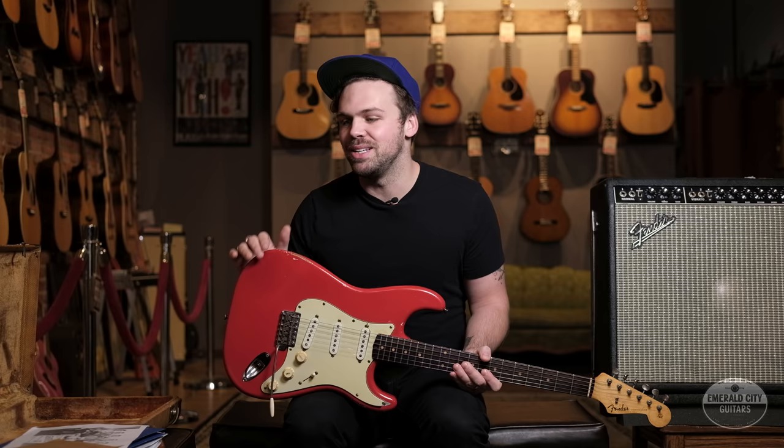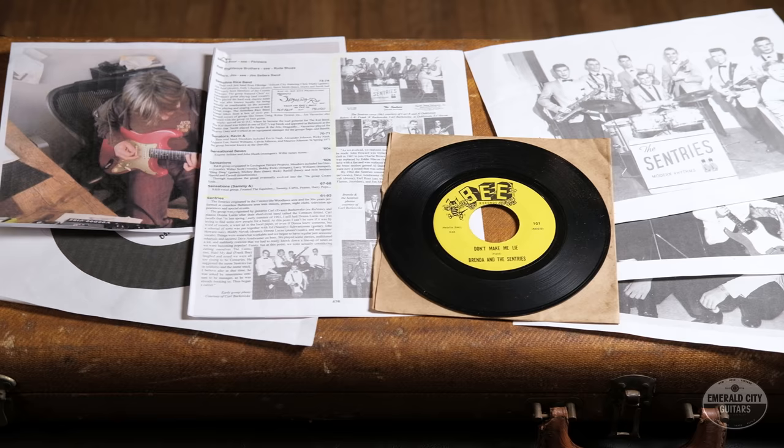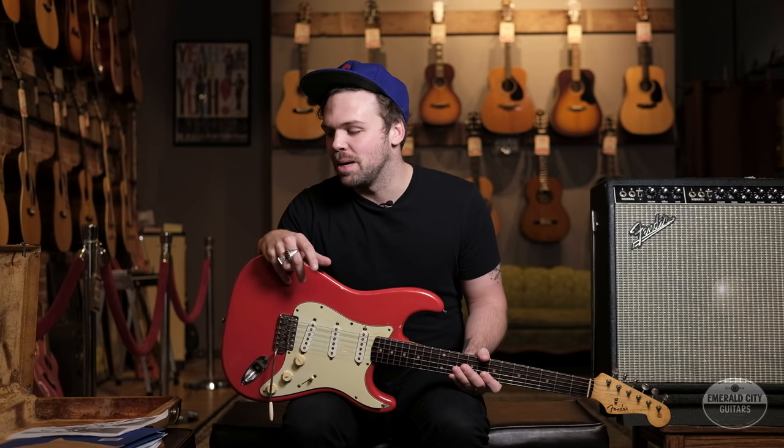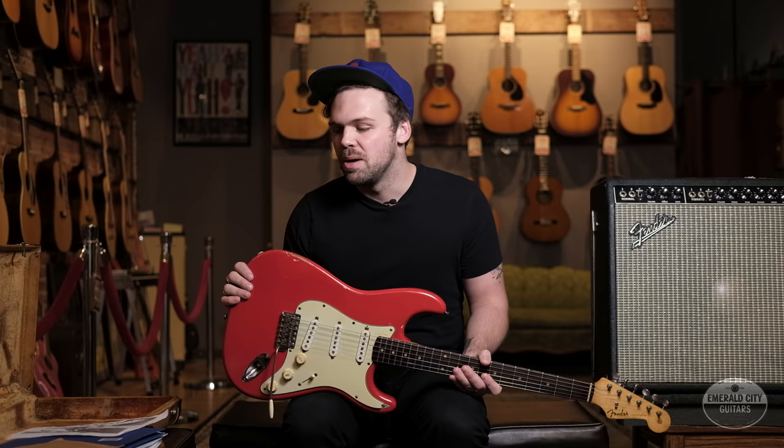This has the full paper trail of the lifespan of this guitar. This is an old Baltimore band called the Centuries, where this gentleman, the original owner, you can see all these crazy pictures of him with his brand new guitar when he picked it up in '59. It's one of the coolest things to see. We've got the record that he recorded, Brenda and the Centuries, so it looks like the Centuries kind of backed up a couple different artists.